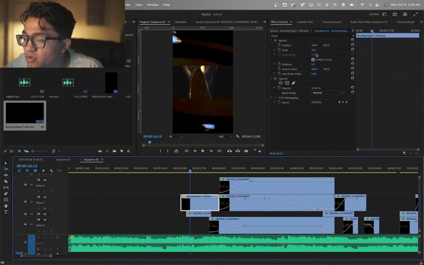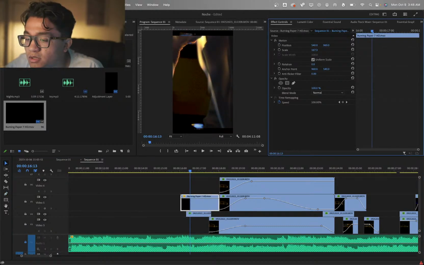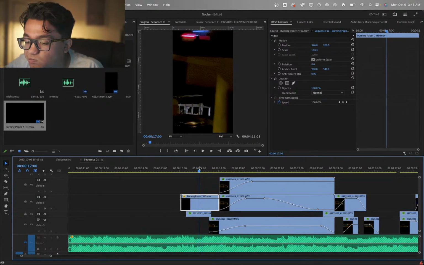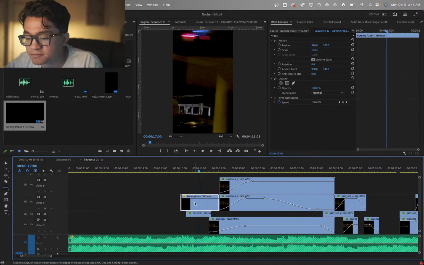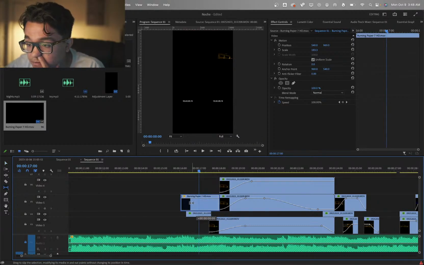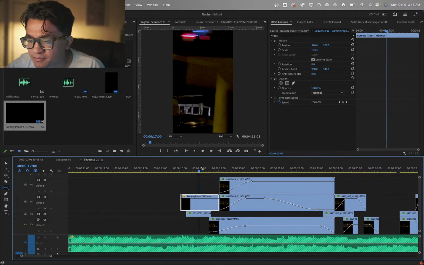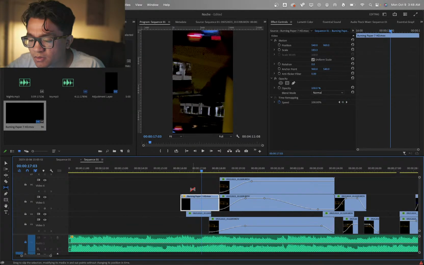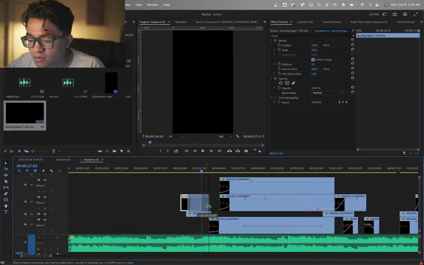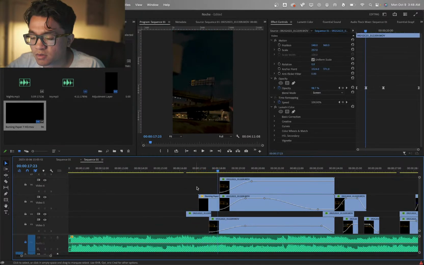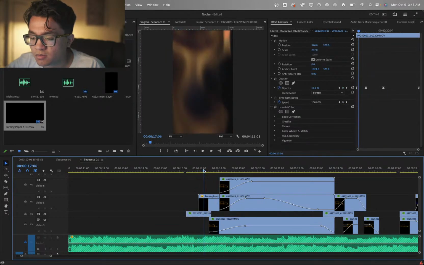Scale you all the way up to about there. Slip tool. Fire starts there.